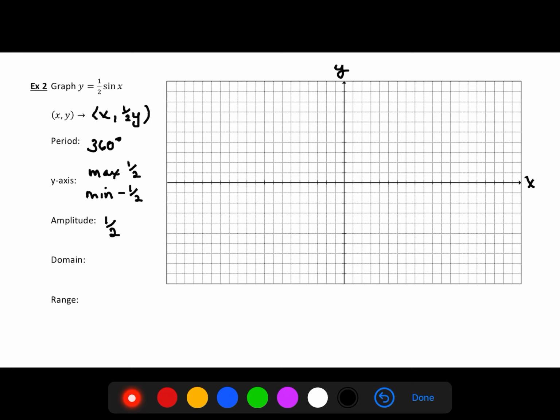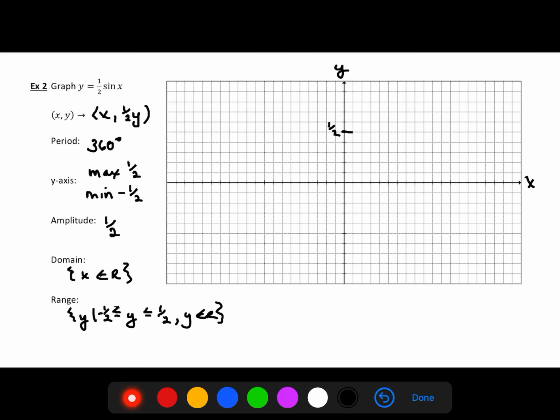So we could also think about it as 1/2 minus 1/2 divided by 2, which also gives us 1/2. Again, our domain of the entire function, x can be anything, but now our minimum value is -1/2, maximum value is +1/2, so y is greater than or equal to -1/2, smaller than or equal to 1/2. So we're going to think about that when we're scaling our grid. We need to go up to 1/2 and down to -1/2.